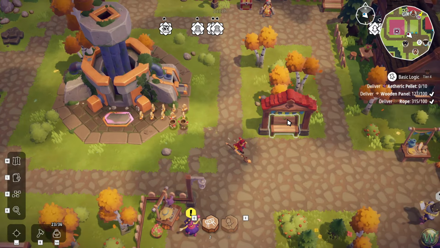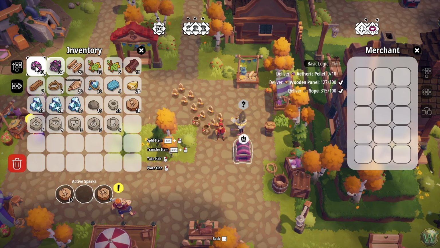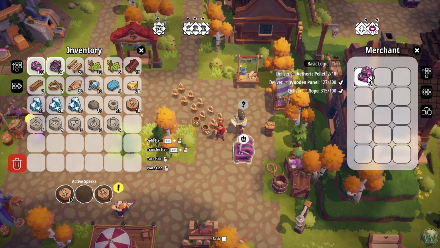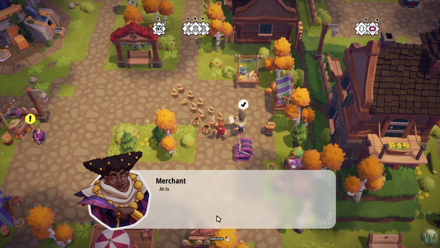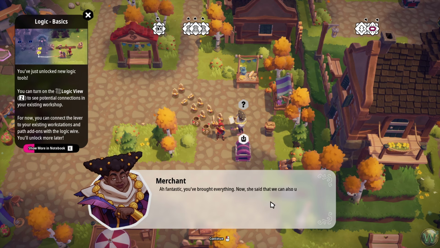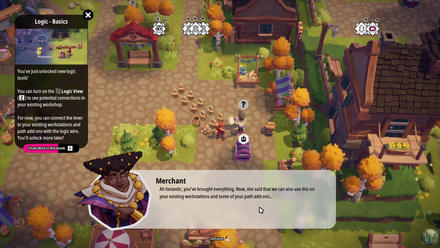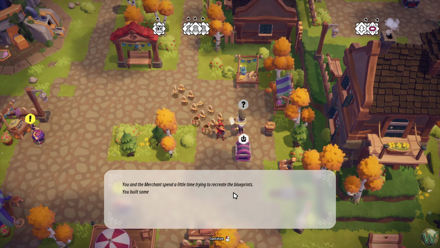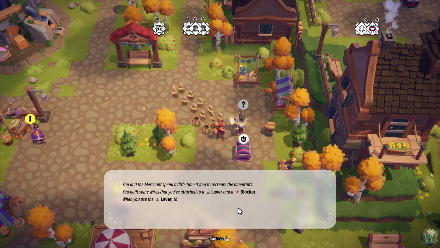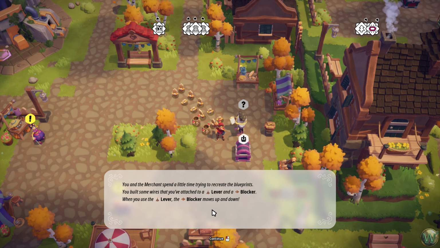Let's see. The merchant. We need to drop 10 etheric pellets into her... Oh, that's 10. There we go. Into her box there, and then we can turn this in. "Ah, fantastic. You brought everything. Now, we can also use this on your existing workstations and some of your path add-ons. You and the merchant spend a little time trying to recreate the blueprints. You build some wires that you've attached to a lever and a blocker. When you use the lever, the blocker moves up and down."